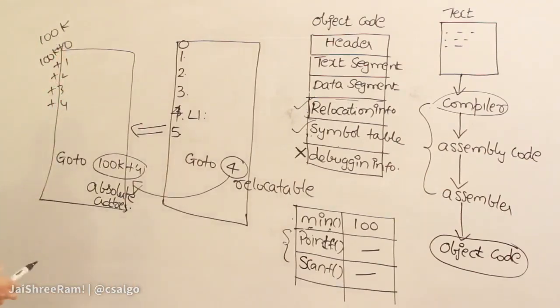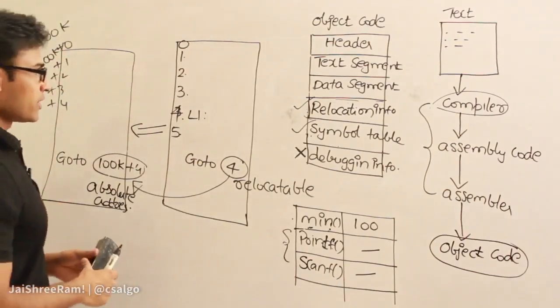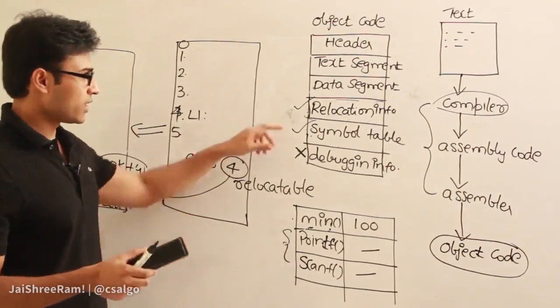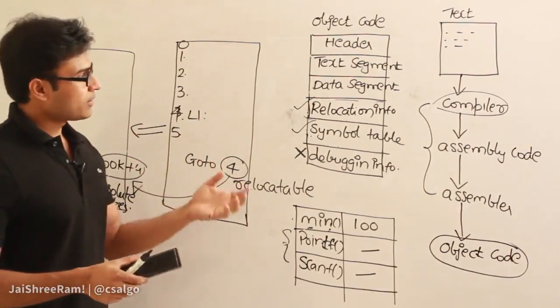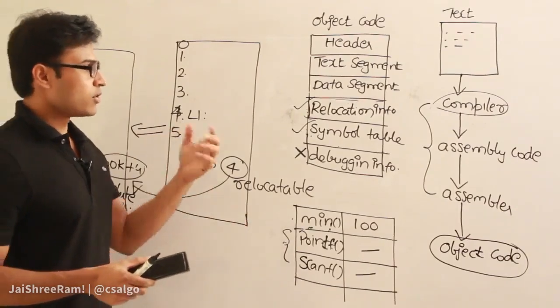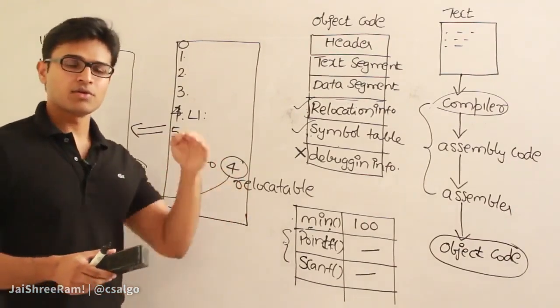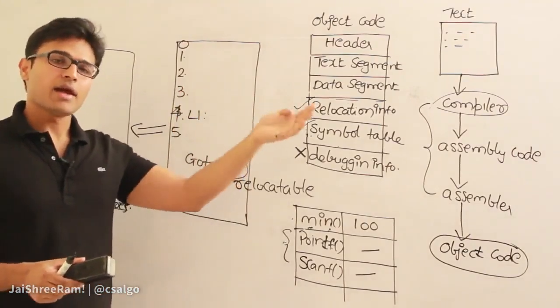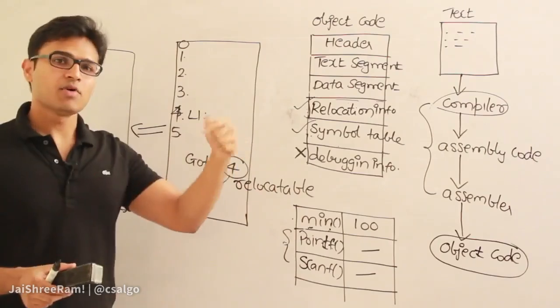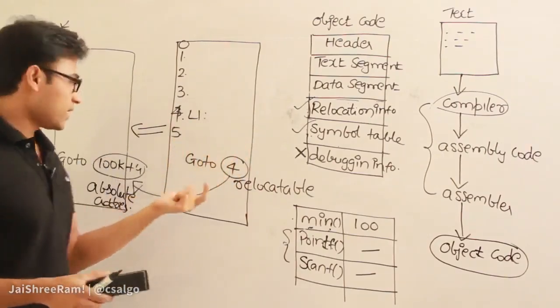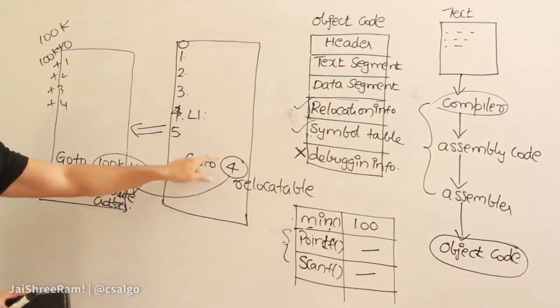Now let's continue about what happens. I think you understood what relocation is, right? My only concern is you should understand this relocation perfectly. Relocation is when you are compiling the program, we don't know where the program is going to be loaded. Therefore, we assume that it is going to start at address number 0, and accordingly we'll number all the instructions, and therefore any symbolic reference like go to L is going to be resolved using that particular address.